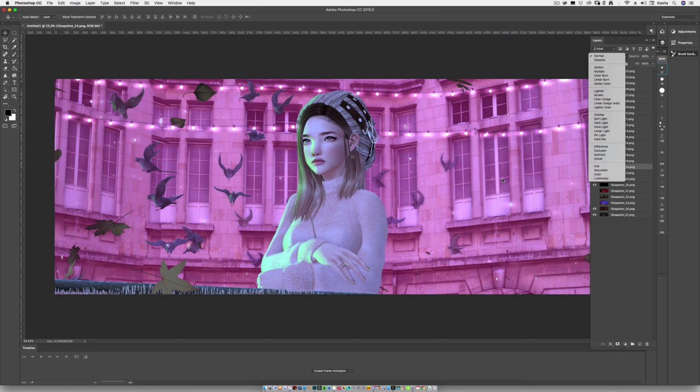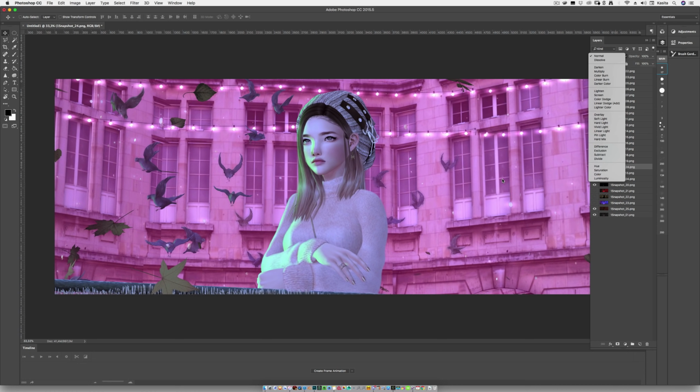So anything that is higher than 50% gray, they're going to use a screen option. And then anything that is darker than 50% gray, they're going to utilize a multiply option. So it's doing both things at the same time, darkening and lightening the image. So what's going to appear transparent and what's not? Anything that is 50% gray in value is going to be transparent.